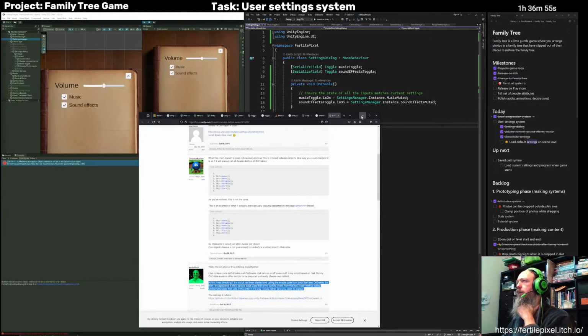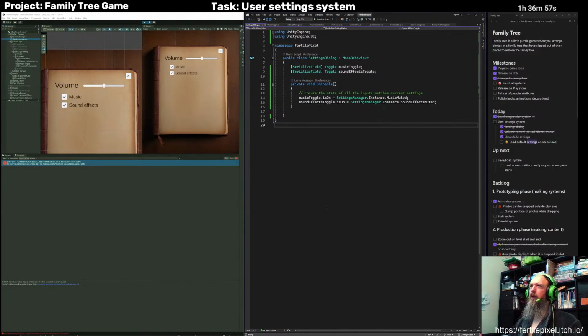Yeah, so basically what's happening here is that although on enable is called after awake, clearly this awake and then on enable are being called on settings dialog before either have been called on settings manager.